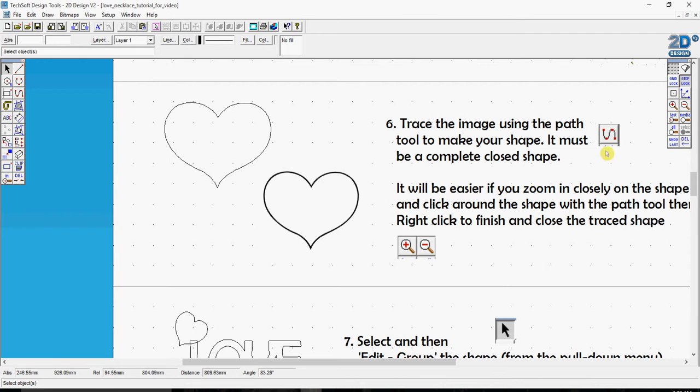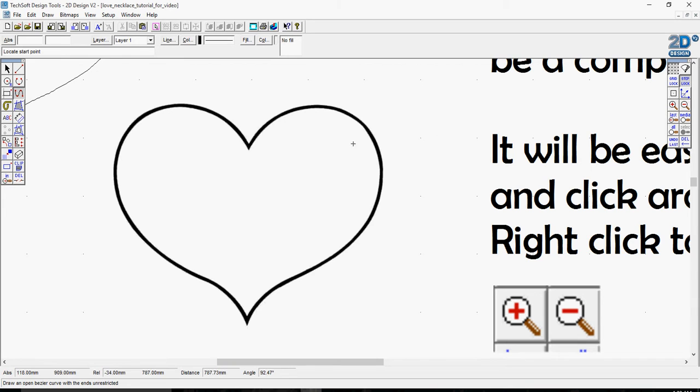Now we're going to use this tool called the path tool, and that's over on the left hand side here. Okay, the path tool's there. Now the path tool is like a click, click, click your way around a shape. So I'm going to zoom in. Now you can see I've got my step lock on here. It's stepping in that little step-by-step way. So if I come over to the right hand side and take off the step lock by removing it completely, look, now it's a free moving shape.